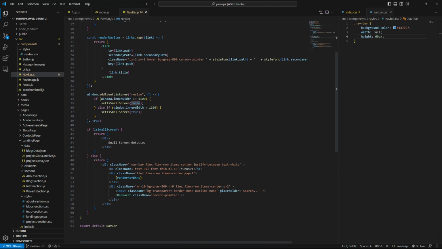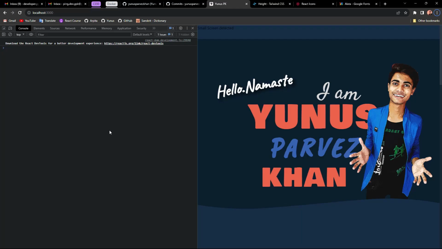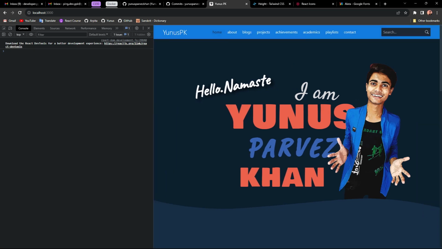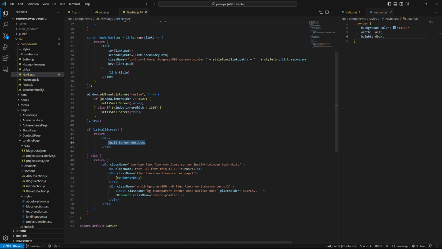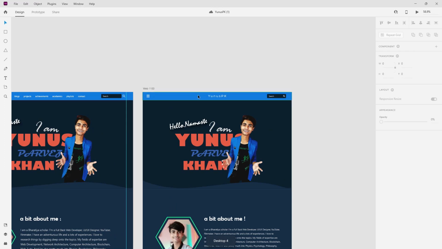And then at the bottom we have another ternary expression: if small screen is true, then return this thing, else, meaning it's not true, if that's false, then we return this chunk over here. So if it's a big screen, then this navbar should be here, and if it's a small screen, it says small screen detected. That's what we have right now, but it's eventually going to grow, and we're going to have what we have seen here. So we're going to have this navbar.